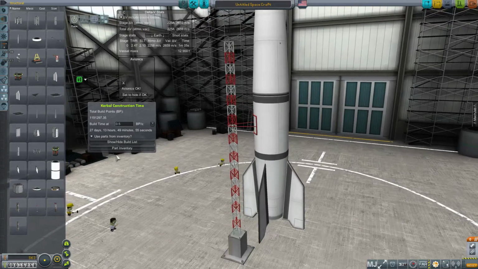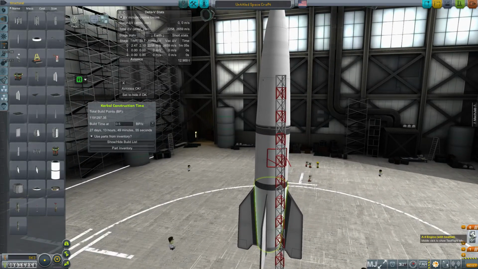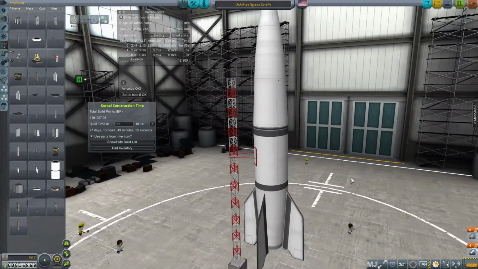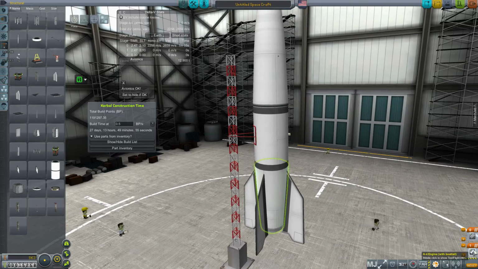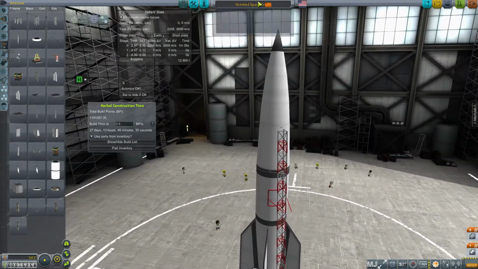Then it doesn't punch through the surface. That makes me happier. So with this, I'm going to have to do it a little differently. Now, engines in real fuels, one of the mods in this stack makes it so the engines take a little bit of time to spin up. So first I have to light the engine, and then after a second or two, I can actually separate it from the launch tower.